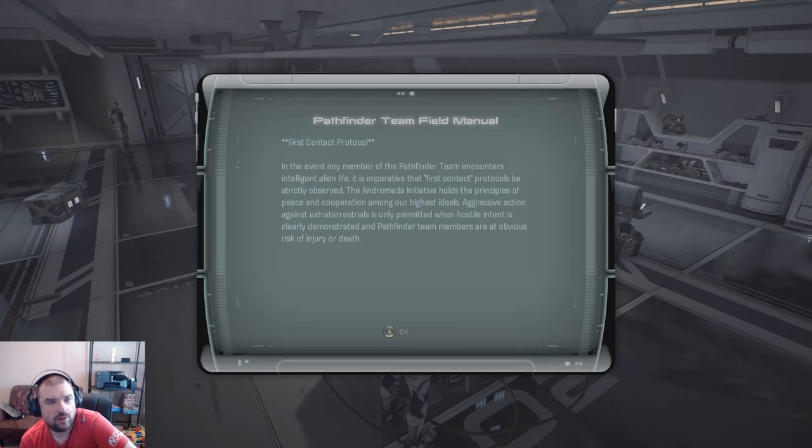First contact protocol. In the event any member of the Pathfinder team encounters intelligent alien life, it is imperative that first contact protocols be strictly observed. The Andromeda Initiative holds the principles of peace and cooperation among our highest ideals. Aggressive action against extraterrestrials is only permitted when hostile intent is clearly demonstrated and Pathfinder team members are at obvious risk of injury or death.